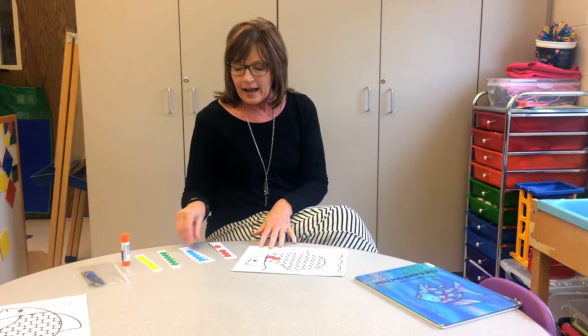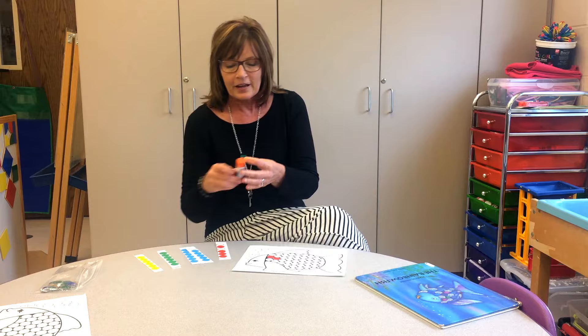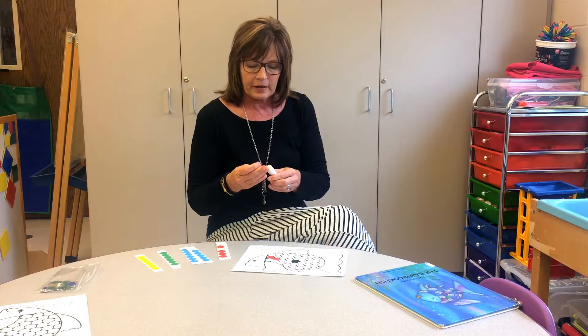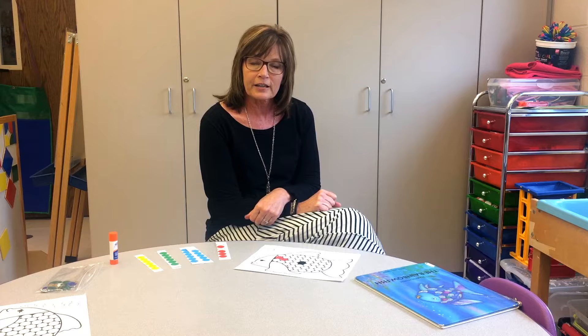I would encourage them to share so their fish could be more colorful. If child number two walks over and says 'would you like one of my blue?', it usually only takes once — when they see another child get one of the shiny ones, everyone starts sharing. When I see that, I would glue a shiny scale right onto their fish, and they can take it home and tell their family how they got that shiny scale. Then we'd wrap up by talking again about what it takes to be a good friend, how they feel when they share, and the qualities of being a good friend.